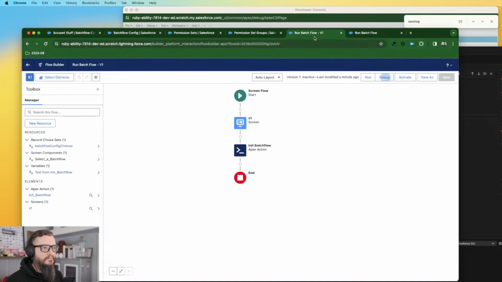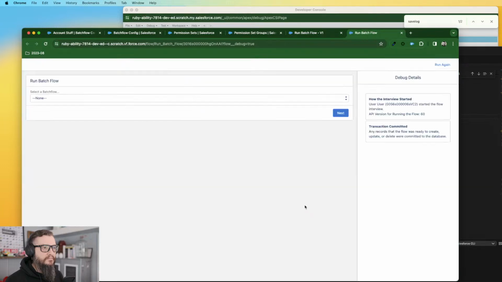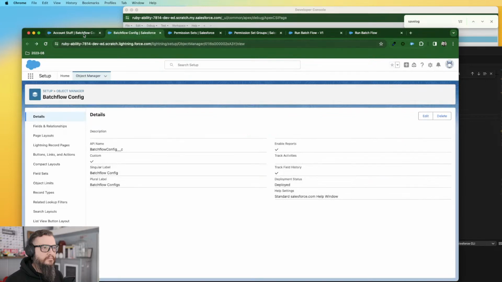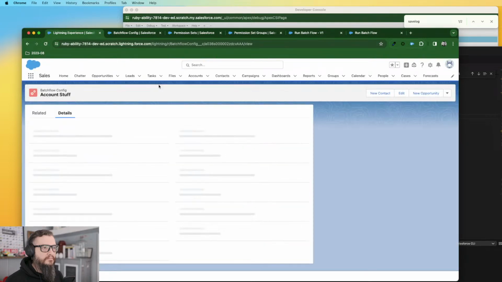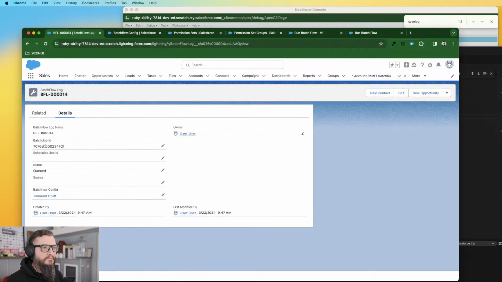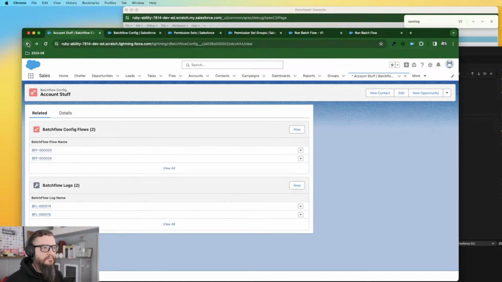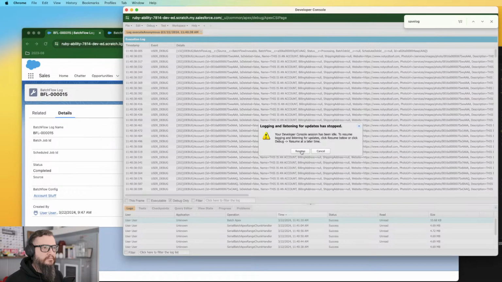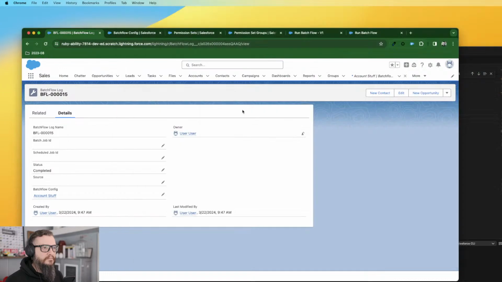Okay, so we got some flows there now, so I should be able to debug this now. Okay, fired it up. Oh no, we're still getting multiple logs.